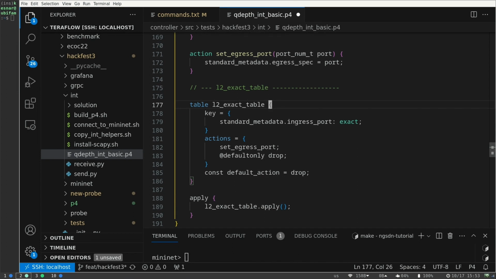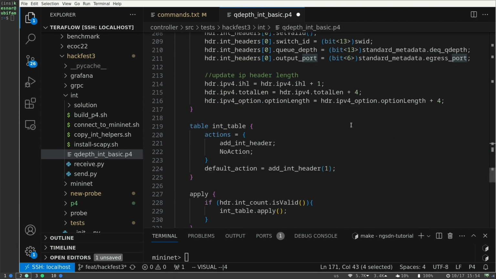Okay, so the controller can come and say, when something comes from port 1, for example, you will set egress port, and it can also set this here, the port here. So the controller uses keys, action, and the parameters of actions.